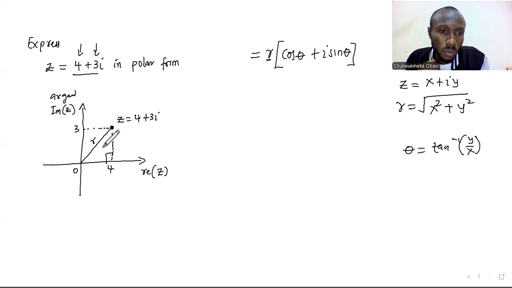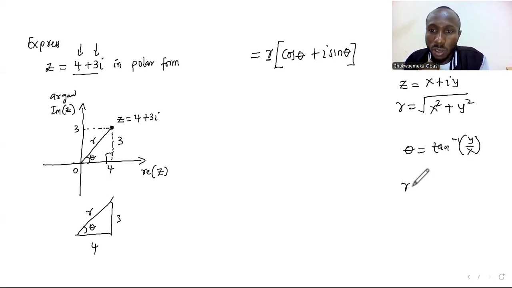So now, this is r. If I bring out this triangle, from here to here is 3, so that is 3 here. From here to here is 4, that is 4 here. So we have a triangle like this. This guy is our theta, that's the argument we're looking for, theta. Here is 4, and here is 3. Of course, you know that this is r. You can just get r by doing this right here, right?